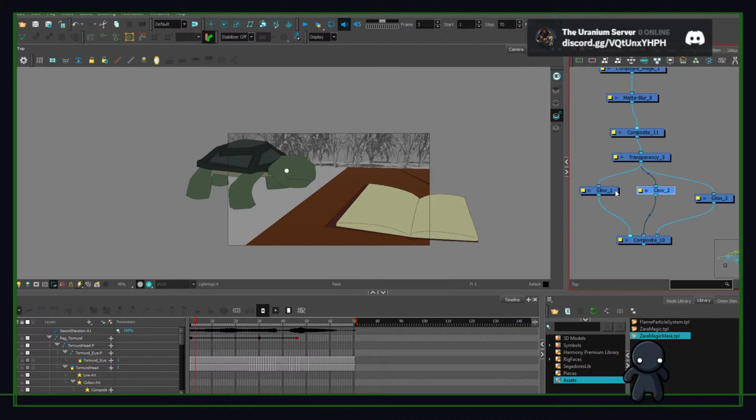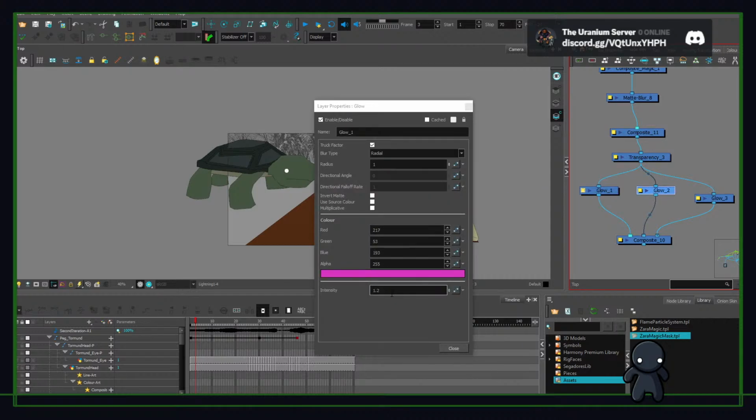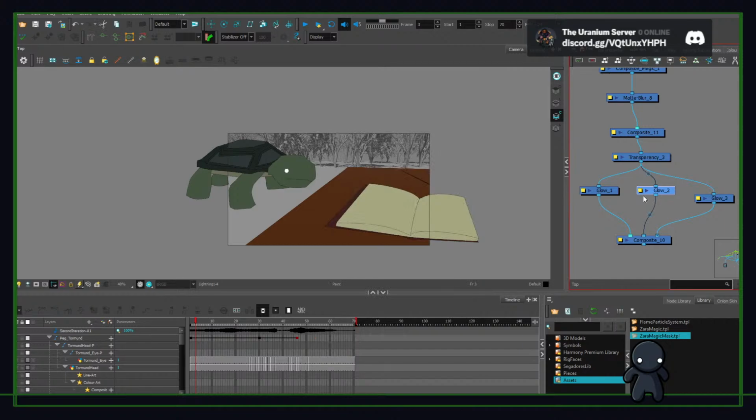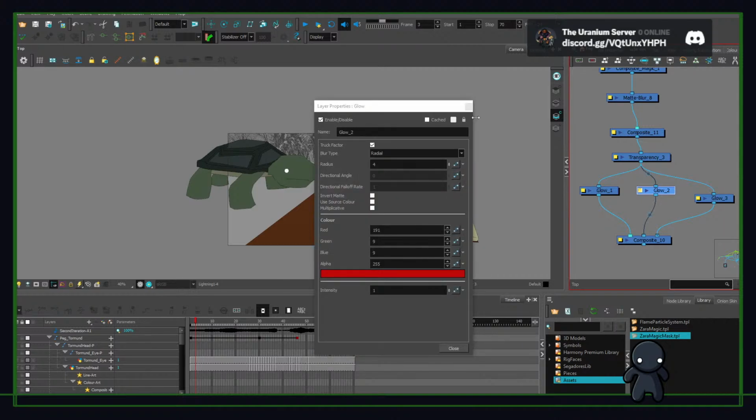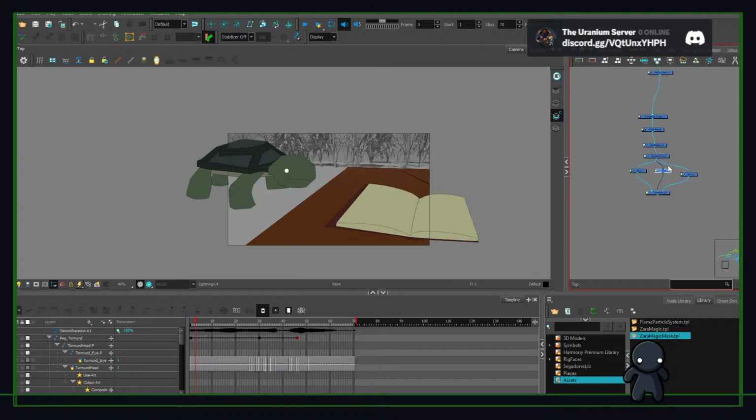And you add 3 glow layers, meaning that you will transform it into hot pink with certain intensities. You add a little bit of red. Red is what makes it really look good. And then you add the actual glow that's going to emanate into other objects. And now this guy comes into the drawing right behind the turtle and in front of the book.